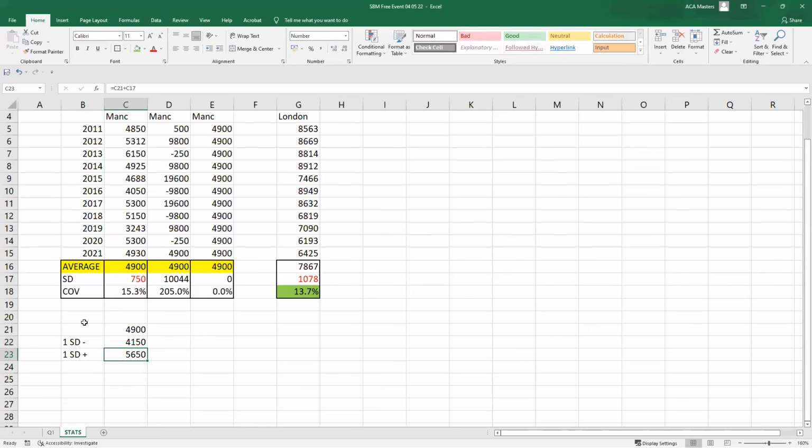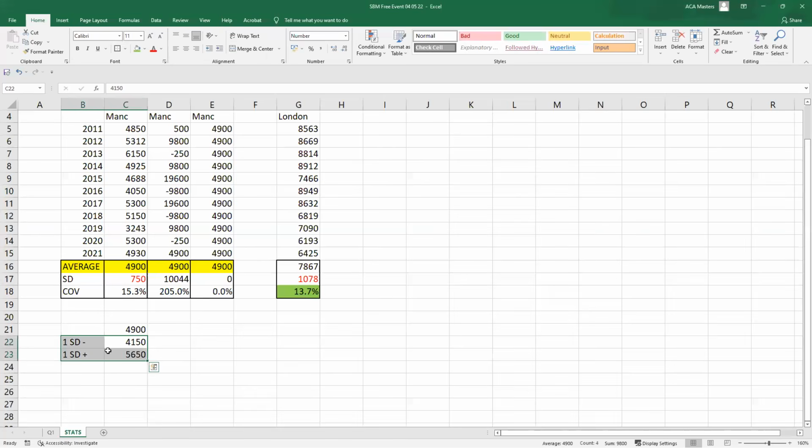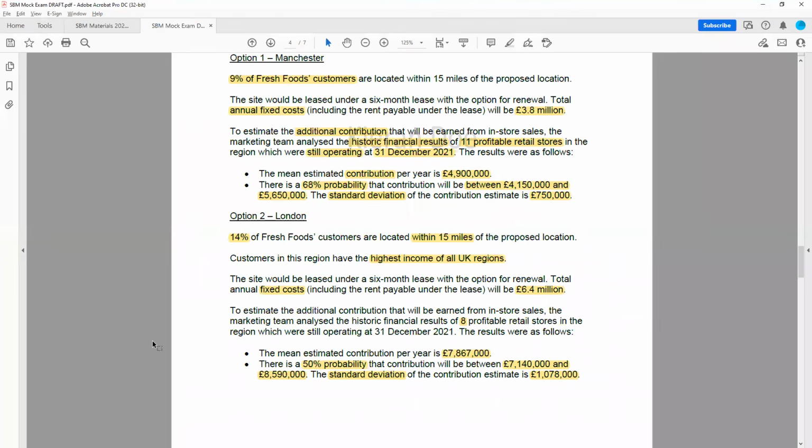So for 150. And we can see now that's what one standard deviation is below the mean. That's what it is, one standard deviation above the mean. And therefore, if it follows normal distribution, then we'd expect 68.2% of the values to fall between these two. And if you look here, you can see that these are the values that they've given us. So what this is telling us is that it follows normal distribution. This data, whatever the underlying data is, does follow normal distribution, because we're told here 68%.